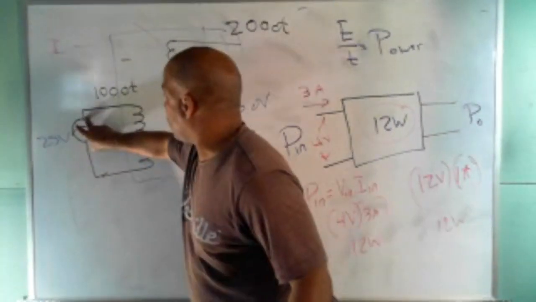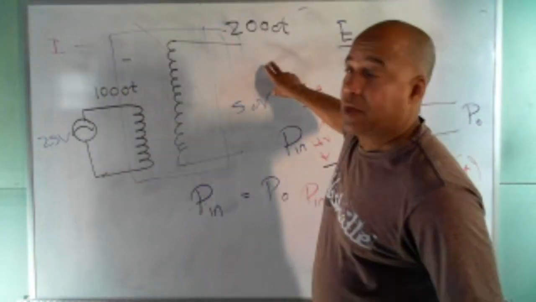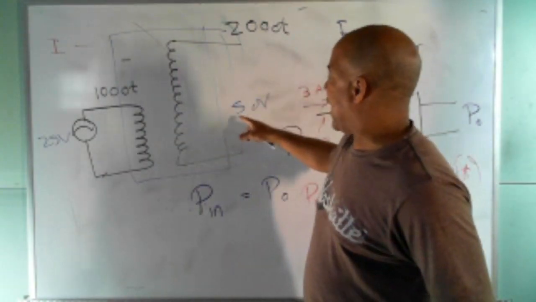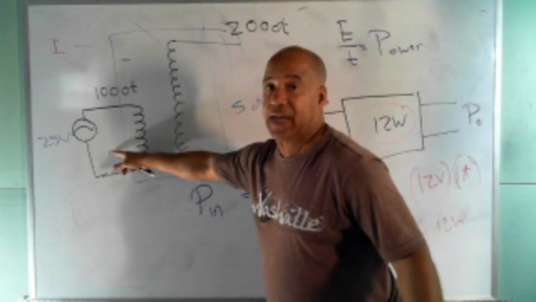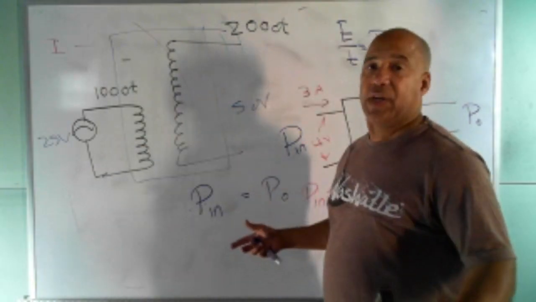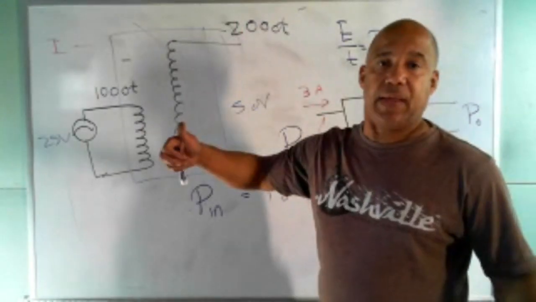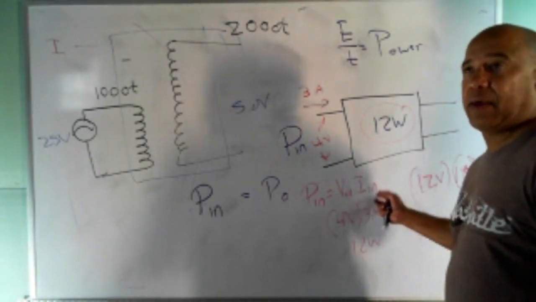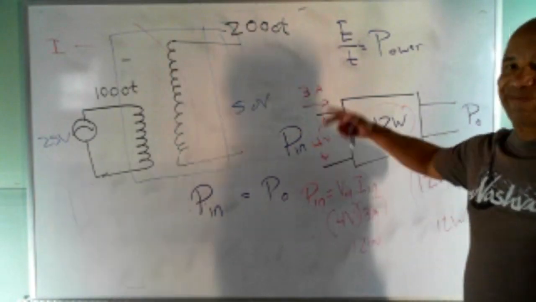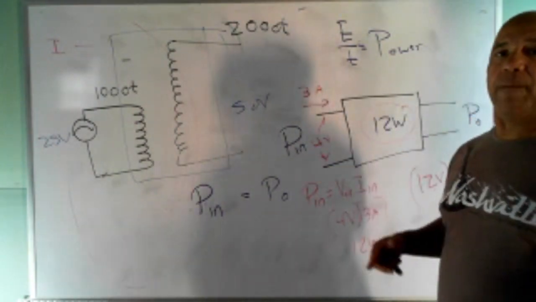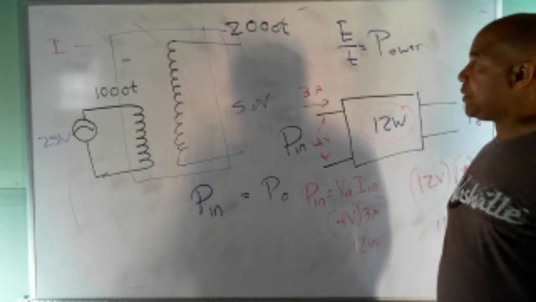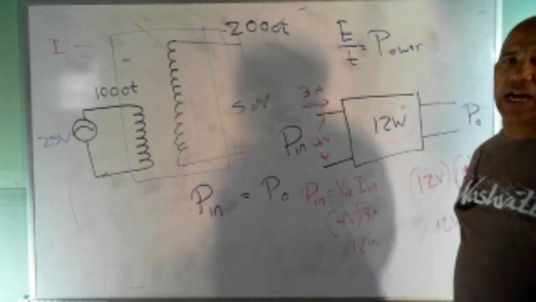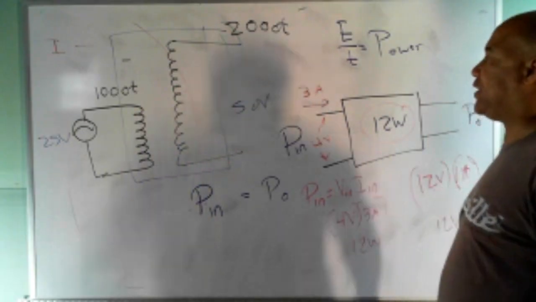Or if I took the power source and put it over here, where I have more coils, and I have half the coils over here, then I'm going to get half the voltage on that side. And if I cut the voltage in half, the current's going to go up. So nature allows us to play with this combination of V times I, but what has to stay the same is power, really energy. The power going in and the power going out have to be the same. So it's not magic. It comes at the expense. Raising voltage drops current and vice versa, but the power is what has to stay the same.